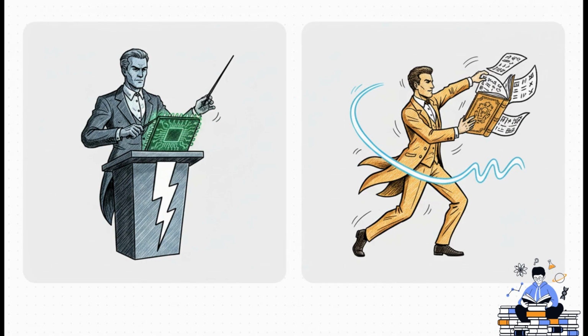On the other hand, you've got the interpretive conductor, or the microprogram design. This one reads its instructions from a special little rulebook called microcode. This makes it way more flexible. You can even update the rulebook later. But it's a little bit slower because it has to take that extra step to look up the rules.